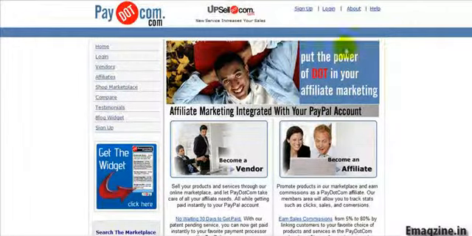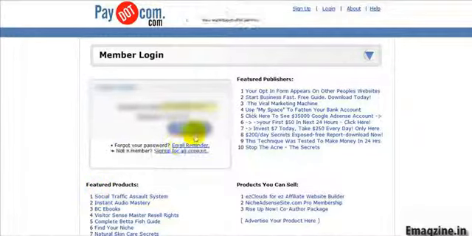If you have not signed up for PayDotCom, you just click this button. It's really self-explanatory. No need to go through a video on how to sign up. Just click on sign up and follow the screens. It's really easy, and then they're going to give you an email and password to log in with. Once you get that, you're just going to click on login. Now you just enter your password and email and click sign in.